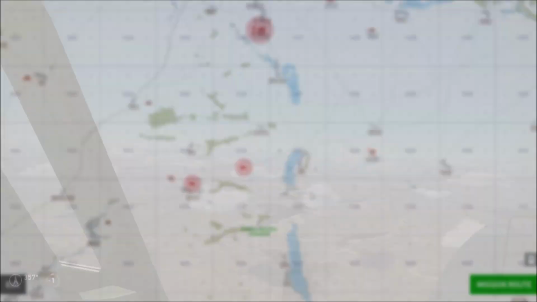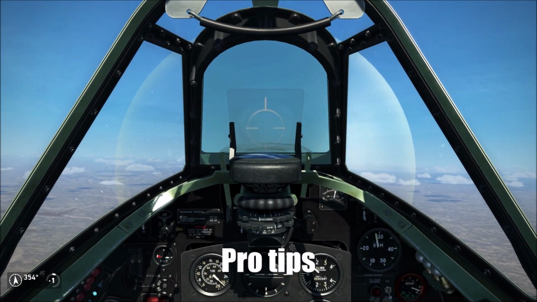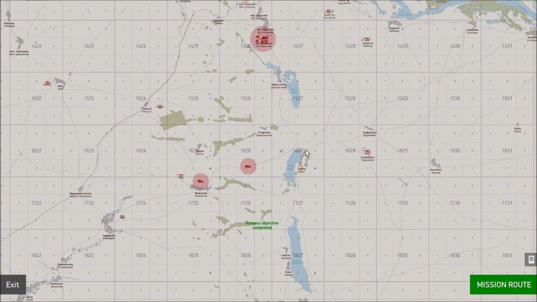Let's look at some pro tips before we continue with a practical demonstration of the lost procedure. So let's take a look at the map they provide you with in IL-2. It's laid out conventionally, so north is up, south is down, west is to the left as you look at it, and east is to the right.